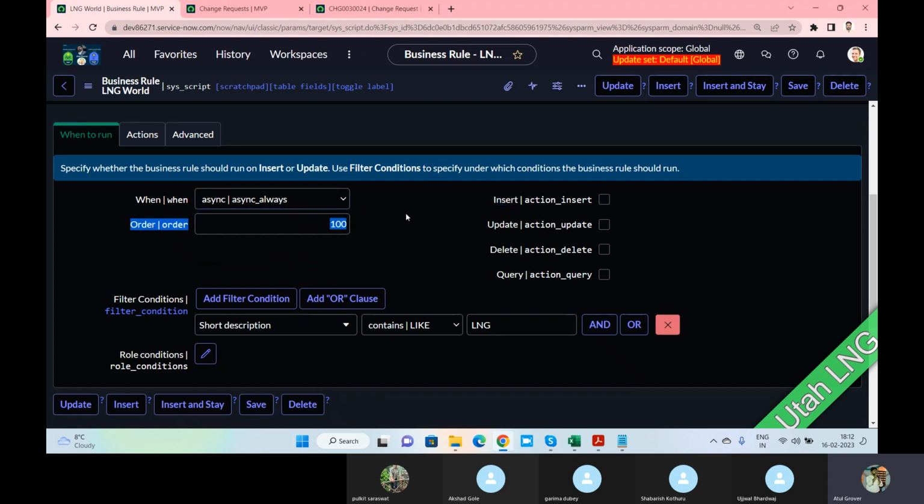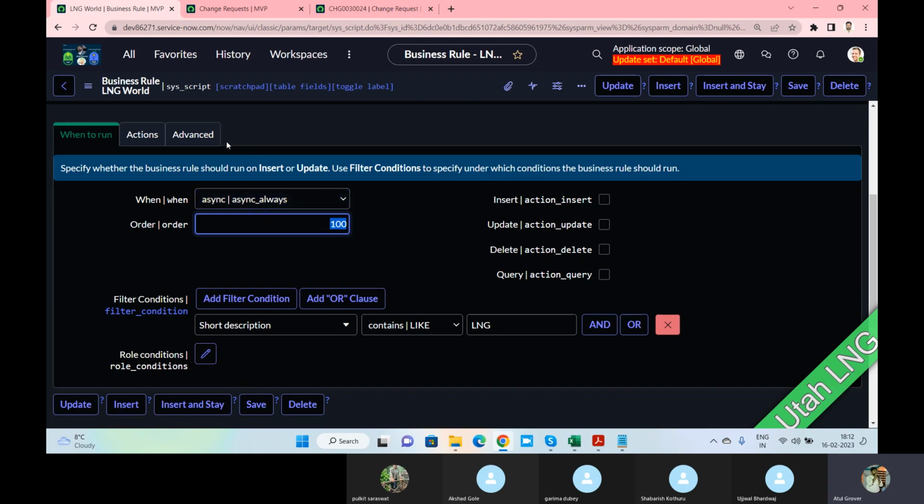Generally, if you ask a developer, they say use asynchronous, not synchronous. Synchronous means 1, 2, 3, 4, 5. Asynchronous means multiple things are running in the background. I as a human being don't know how the system is running that part. But it's a code, and a human being built this system. Someone who wrote the code knows how asynchronous works. But in the practical part, if you're using it, you can use asynchronous, before insert, after insert, update, delete, and query.